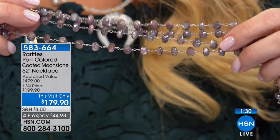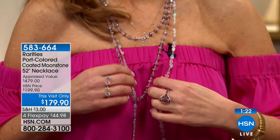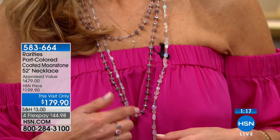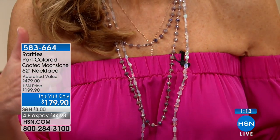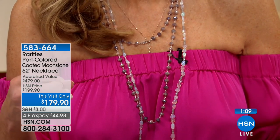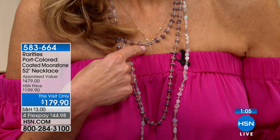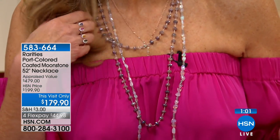I just threw it on at the last possible minute. I want you to see the sparkle and the faceting coming out of these natural rondelles. Look at this against the hot pink, my fuchsia — you're pulling out the fuchsia. Against camels and browns and beiges — the grays, the blacks, the whites, the camels. You love that earthy look. This is a necklace that's earthy but glamorous, and that's what I love about it.